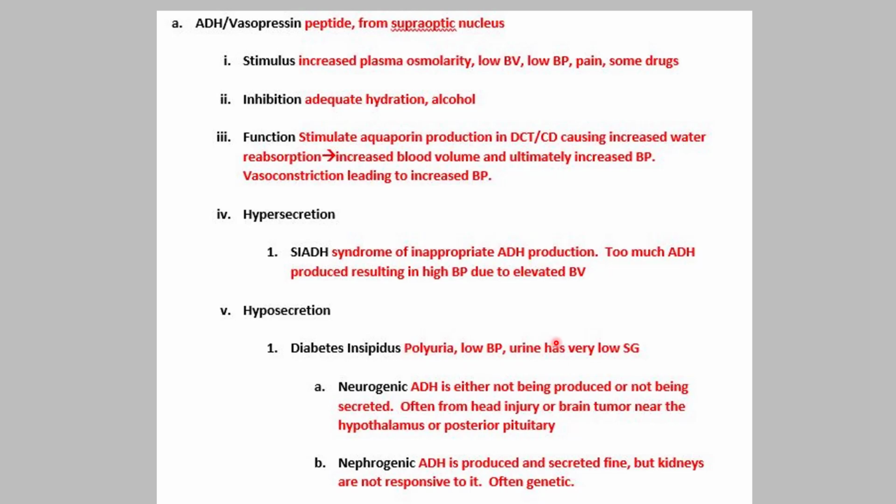At no point did we say anything about glucose. That's because someone with diabetes insipidus has no problems with blood glucose. Their blood glucose is normal, therefore blood glucose is not going to spill over and cause glucose to be in the pre-urine. Instead, it's just a lot of water in the urine, and that water is not being reabsorbed because of ADH not being active, and as a result, the urine that comes out is mostly water.